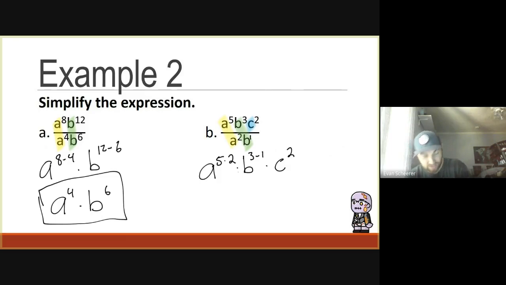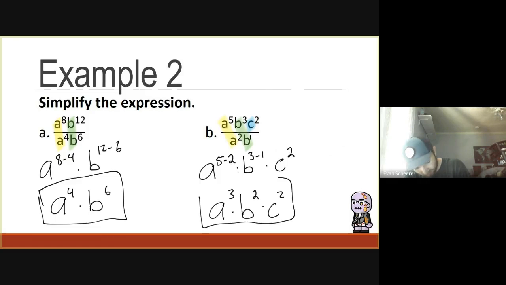So that's A. And remember, guys, this is a subtraction problem. I just didn't write that big. There you go. So that's A to the 3rd, B squared, C squared. That's your answer, guys. A to the 3rd, B squared, C squared. And remember, if you don't want to put this right there, you don't have to. You can just leave it like that. Just smush them together a little bit.